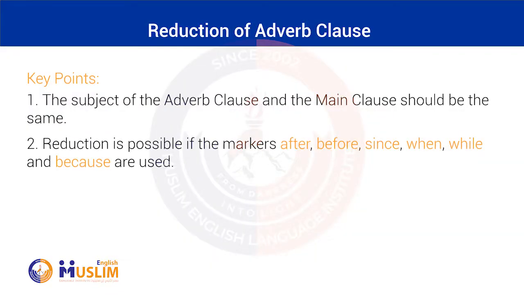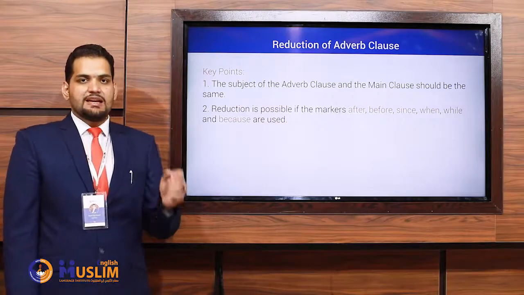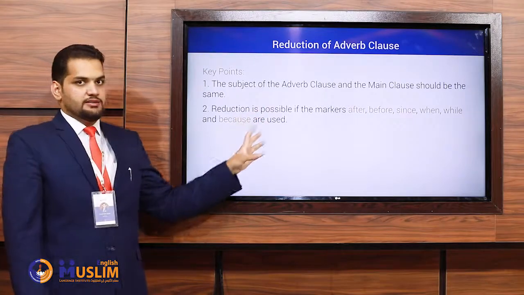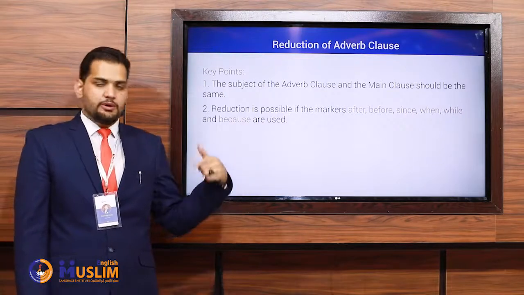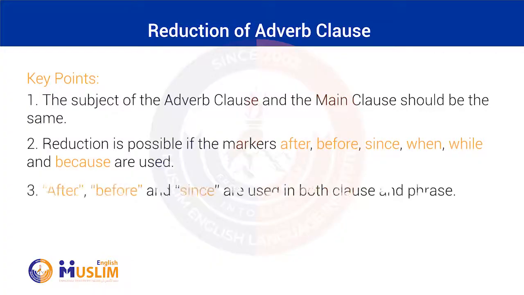Number two, reduction is possible if the markers after, before, since, when, while, and because are used. Whenever you want to reduce an adverb clause, the second thing you have to see is if one of these markers is used in the adverb clause. If one of them is not used, then do not reduce the adverb clause.